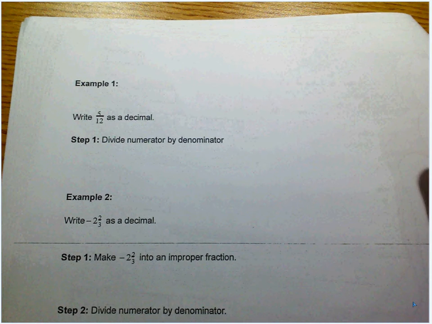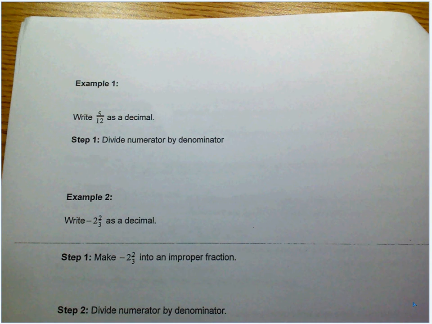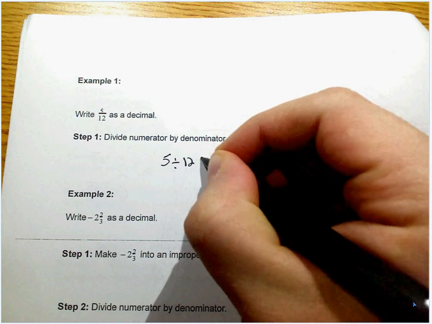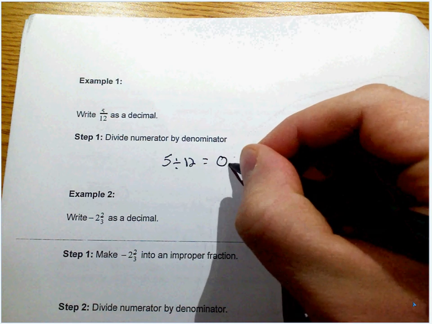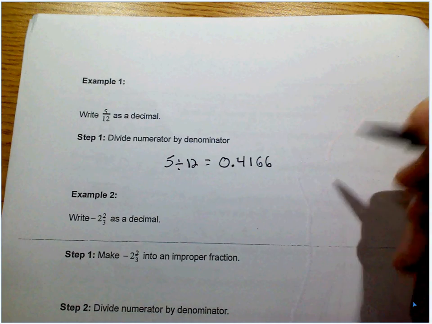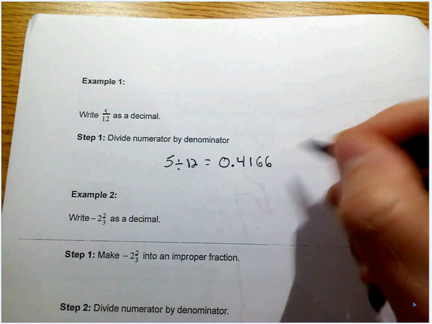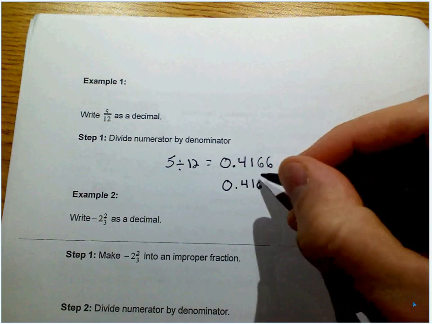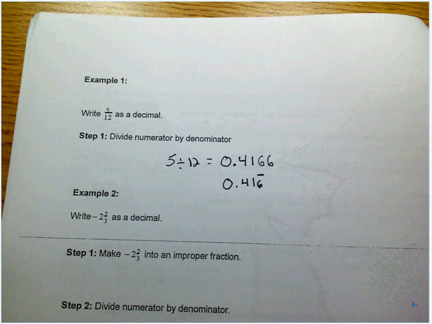What we're going to do is we're going to write 5/12 as a decimal. Okay. So you know how to write fractions as decimals. You take the top number and you divide it by the bottom number. Okay. We do that. 5 divided by 12 equals 4, 1, and then you get a 6 repeating. So when we do our bar notation, it'll look like this. We have 416 thousandths with the bar over the 6. That's all that you're doing.